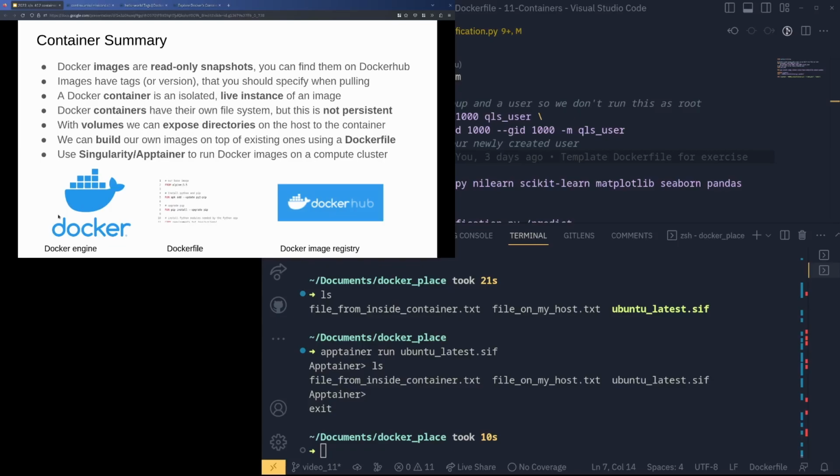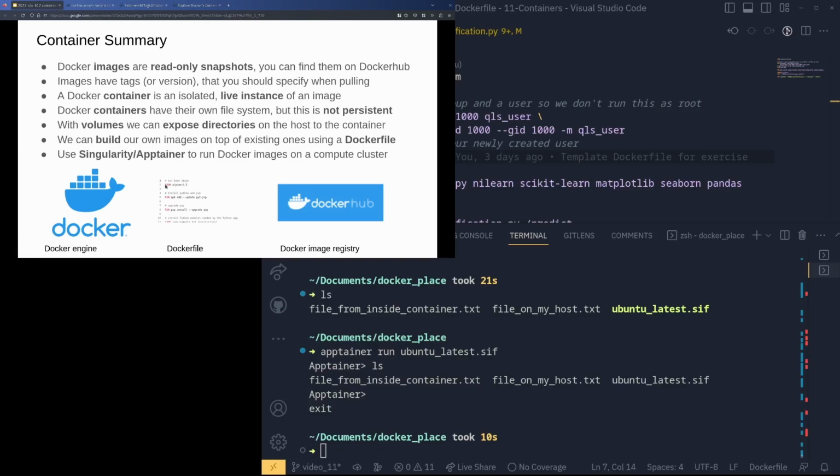Because of the isolation of containers, you need to explicitly mount paths into the container if you want to share files between the host and the container. And lastly, once you're ready and want to deploy the code or application that you've written, if you want to run the classification Python script on the high performance cluster in a containerized form, you would do this with Singularity, right? So you might take the image that we've built, pull it from Docker Hub, make a Singularity file, and then run that. And if you want to build your own image, this is something you do with a Docker file.